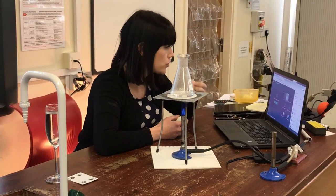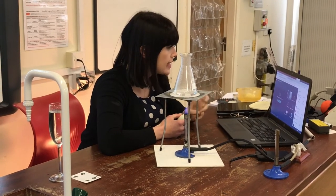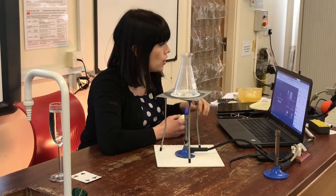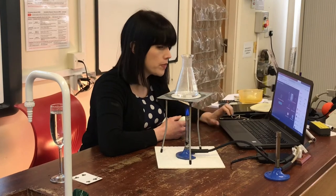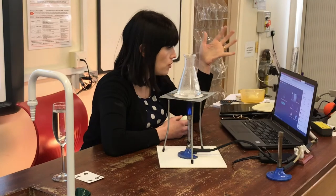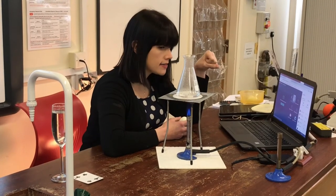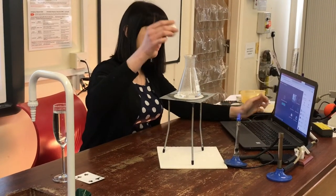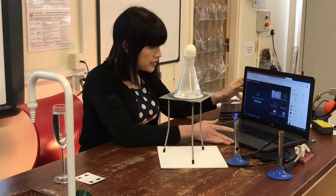And therefore, the pressure is going to decrease. Now, eventually, what will happen is the pressure inside the flask is going to be less than the pressure outside the flask — so the atmospheric pressure that we were talking about before. I want you to think about what effect that might have. If the atmospheric pressure in the room is higher than the pressure in the flask, would anybody like to guess what's going to happen to my egg, which I'm putting back on now? I've taken my Bunsen away.